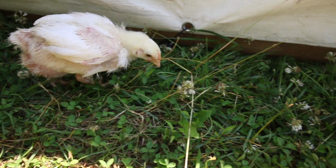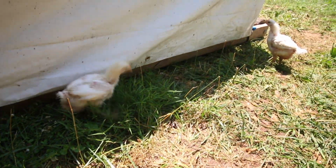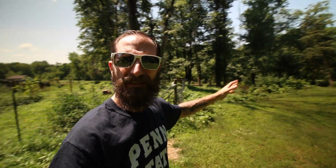Hey little bird, you eating some grass? Yeah? Some fresh good grass, or are you just avoiding me? Just avoiding me. I think I've talked about this before and I haven't gotten anywhere with it, but we definitely need to take care of this new fenced in area. We haven't put in a new area yet, but we want to. Pretty desperate at this point. I need to get cracking. So I'm thinking in the next couple weeks, that's gonna be a pretty major project, is to start sort of expanding or fixing or just getting this fence right where we need it.